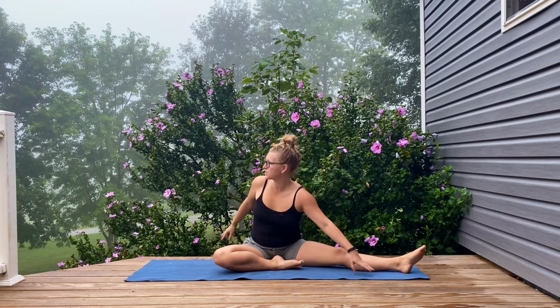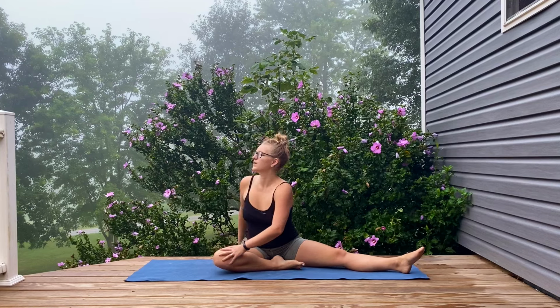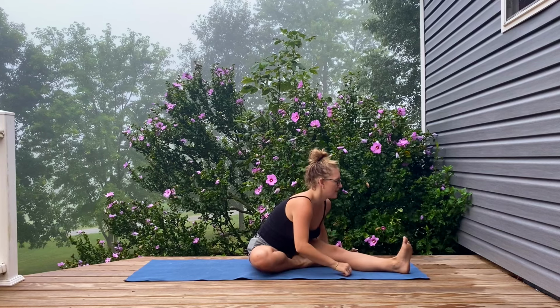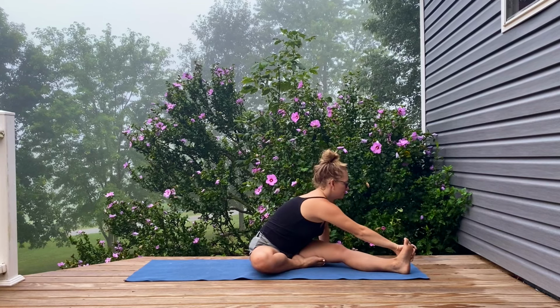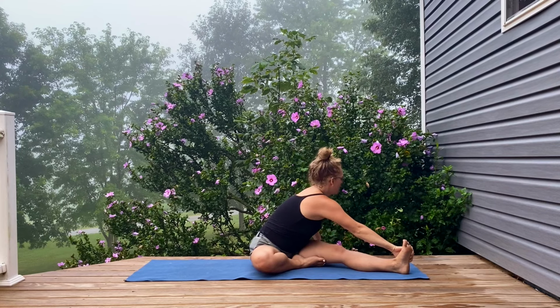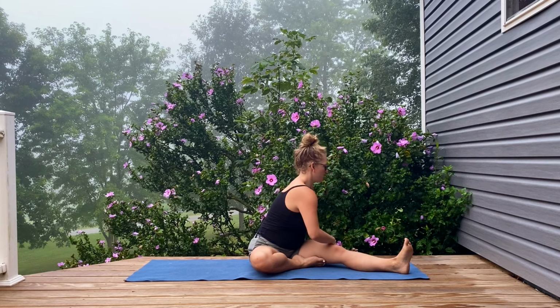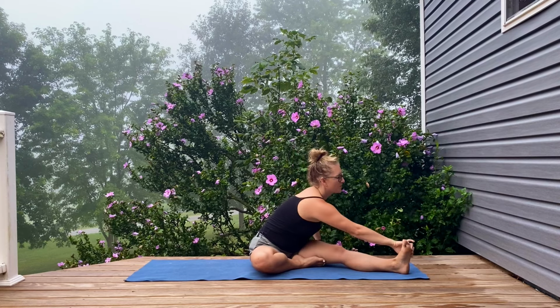Coming up to a twist towards the right. And then twisting towards the left and folding over that left leg. I like to grab a hold of the outer edge of the left foot with the right hand just to bring a bit of a twisting motion here. You can also grab along the leg if the foot is not accessible.